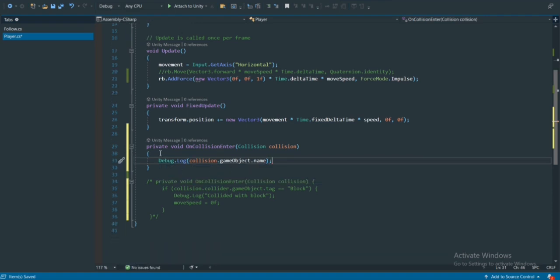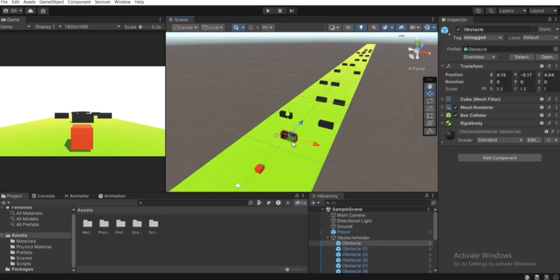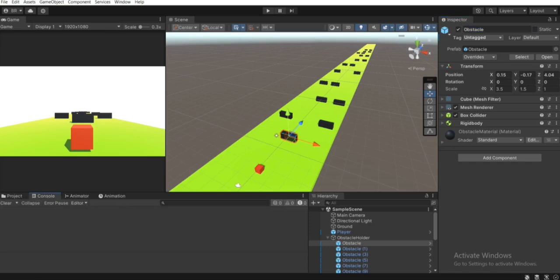So what we're basically doing is, if we collide with this ground, this function gets called. Inside this function we're just printing out whatever we collided with, by going to collision, then gameObject. So if we collide with this block, we go to this game object and access the name, which will be obstacle. We're going to see the obstacle message pop up in the console right away once we collide with this obstacle.